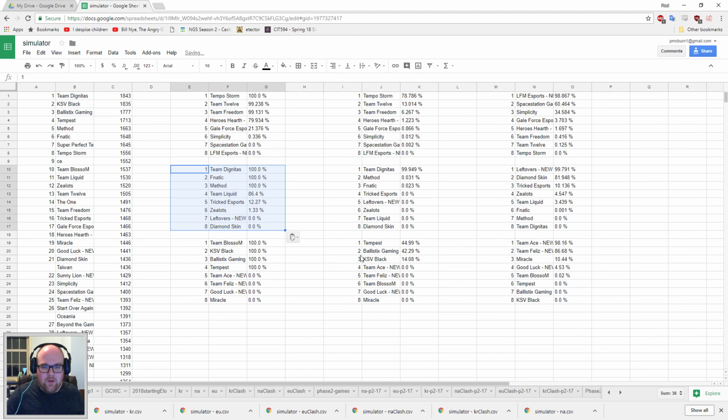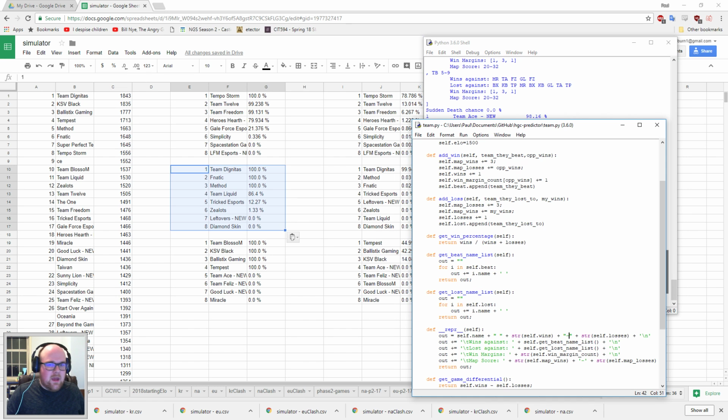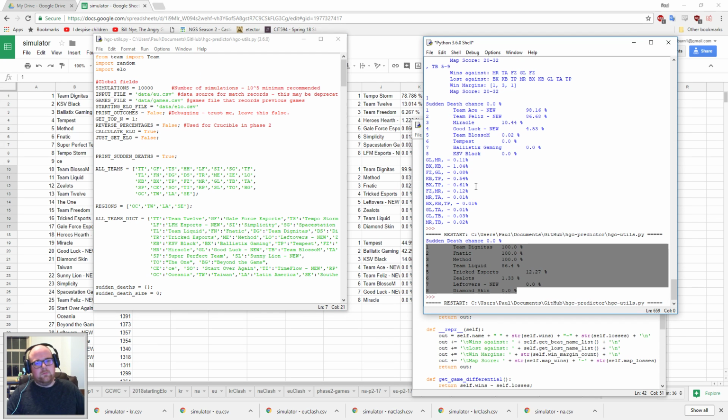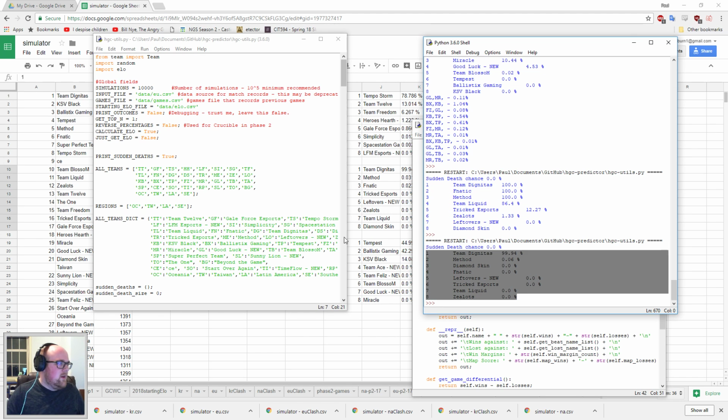I just kind of know where everything goes. Then from there, I want to get, okay, so now, given the current situation, who's likely to take the automatic bid? Top 1 seed, not for EU Clash. Just simulate it. Again, the simulations here are taking ELO into account. And you can see Team Dignitas heavily favored. But for context, here's why that happens.